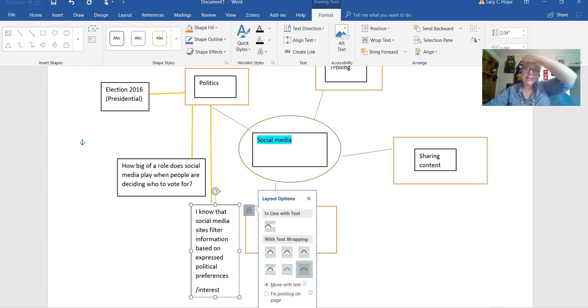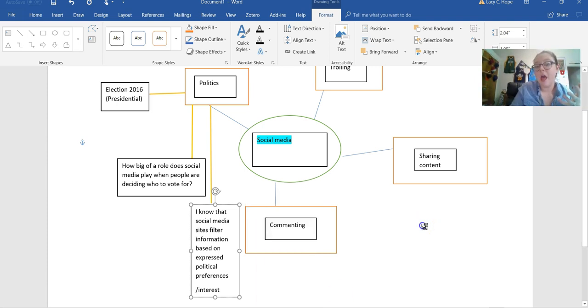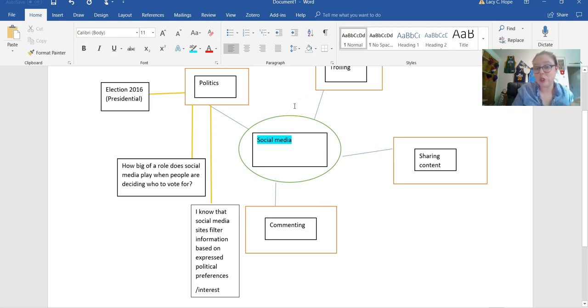Okay, so we can see here that we have asked questions, we have made connections to what is going on about the topic of politics and social media, and we've also identified some prior knowledge that we have about this potential topic. So you can start to see how we can develop research questions, we can start to identify perhaps key supporting points to either help us with our argument, our analysis, our synthesis, whatever the case may be.